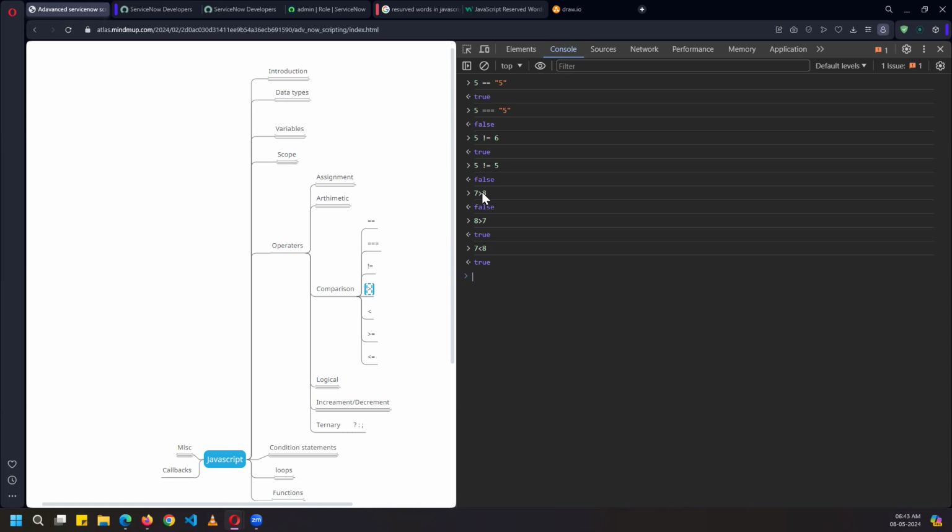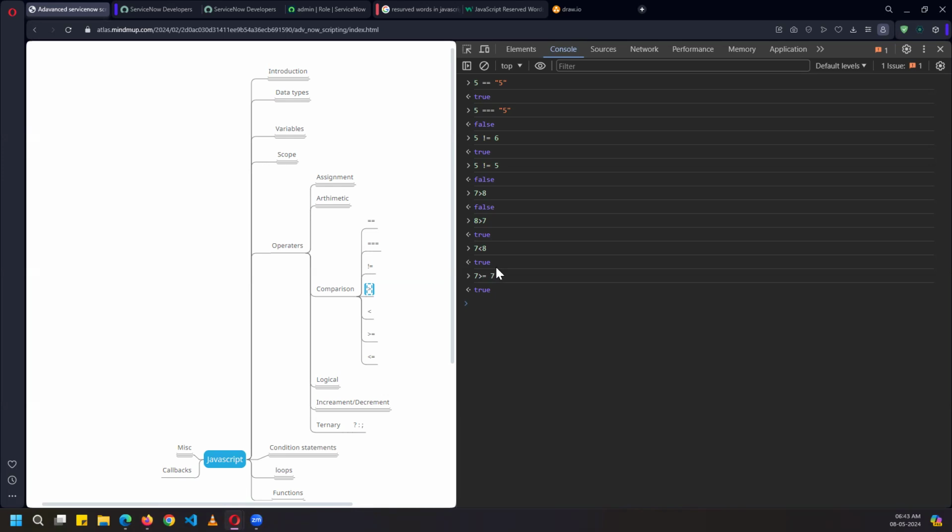So if you do greater than or equal to 7, in this case it will check two conditions.